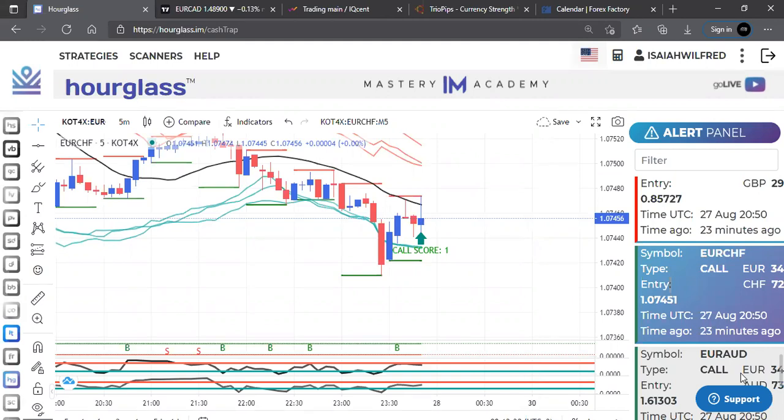But sometimes what you want to do is, if my entry price is 0.86, right? If it gets to 0.84, 85, I can actually still take that trade. But I don't want to have the price for entry at 0.86 and I'm entering somewhere at 0.92. It's so far. So you might end up losing the trade. So 0.86 should be my entry, right? But if it gets to 0.88, 0.87, right, I can still take the trade.